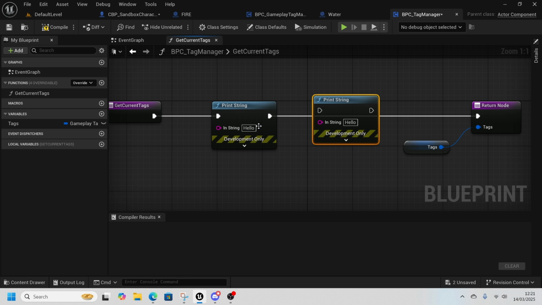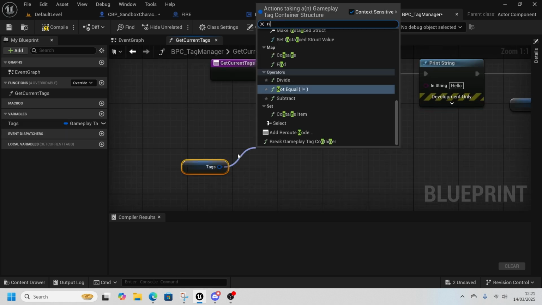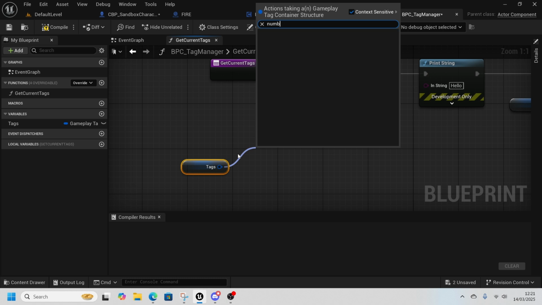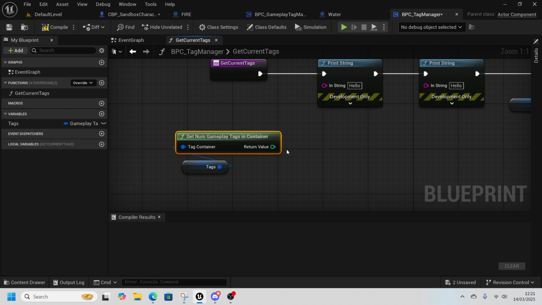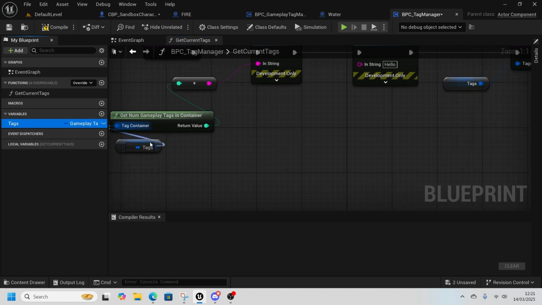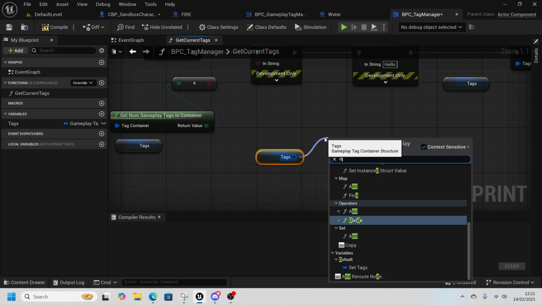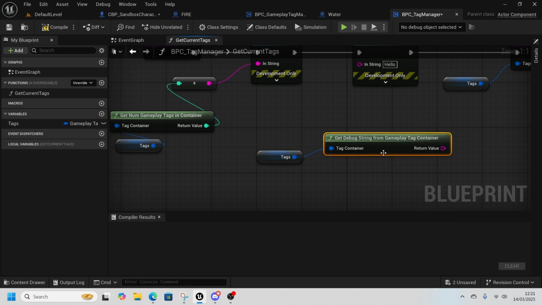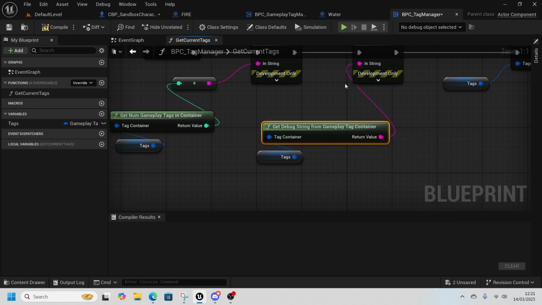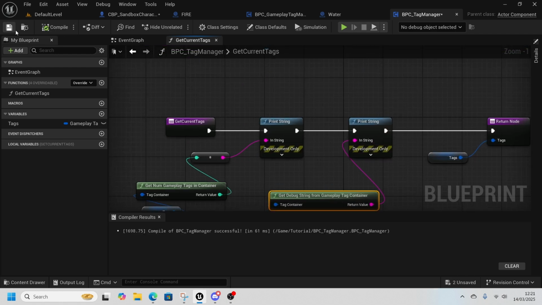I'm going to add two here, like so. This will get the number of gameplay tags in the container, and we'll add it here. And then we want to get the current tags as well. So we're going to get the debug string from gameplay container and put that in there as well. And that's the first one done.